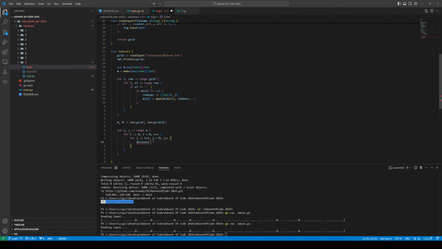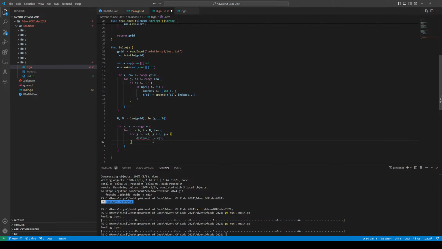And now we just calculate the distance. So distance, let's call it like that, distance i is equal to value of i of 0 minus value of j of 0. What's the problem? You cannot variable of type int.